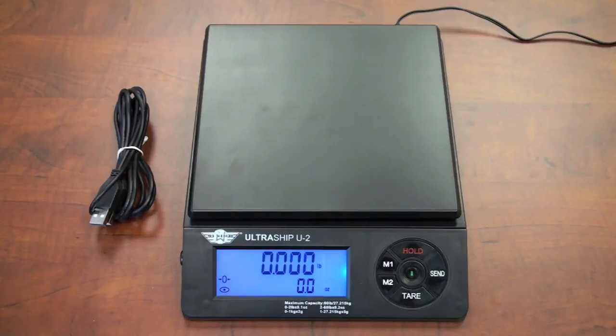If you want to run this on batteries for portability, the scale takes 6 AA batteries. And another nice feature is that it has an automatic off timer, meaning that if you forget to turn it off, whether it's on AC or whether it's on battery, it'll turn itself off.